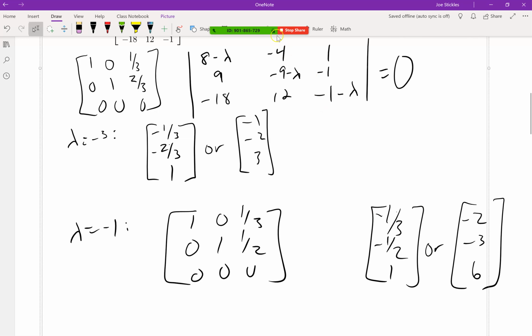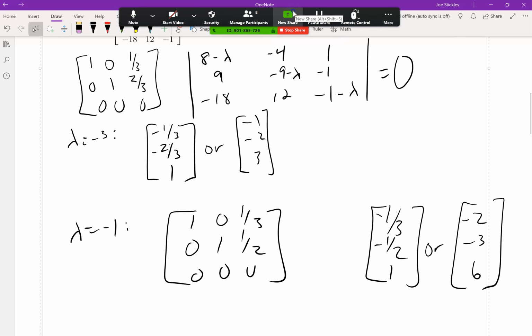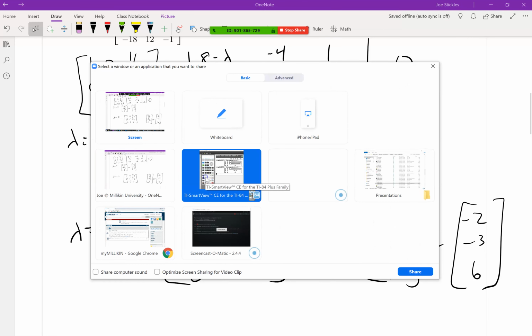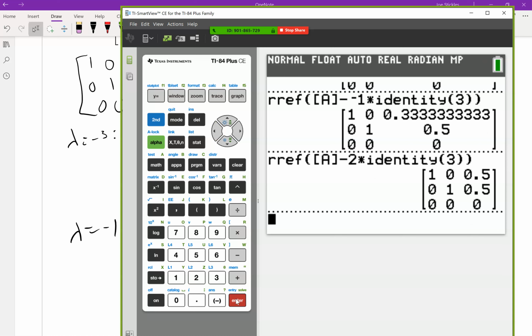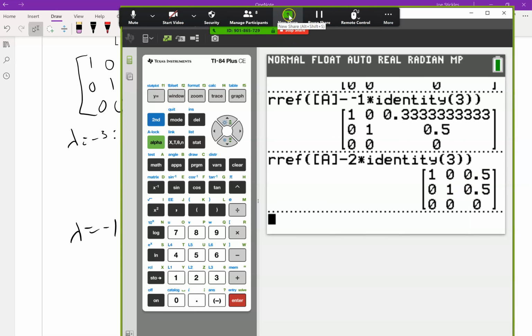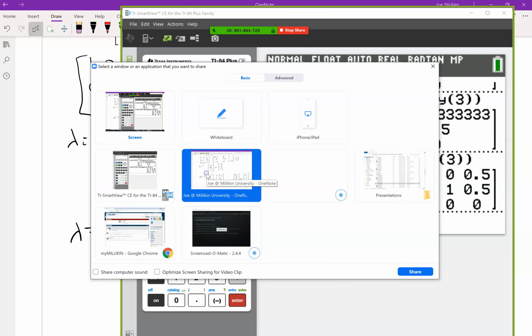All right, let's find the last one here. Go back over to the calculator. One more to get. Second entry. And change, I think we said the last one looked like it was at 2. Looks like it was at 2 to me. So we've got 1/2 and 1/2 in the first two entries in the last column. So go back over, write this down.